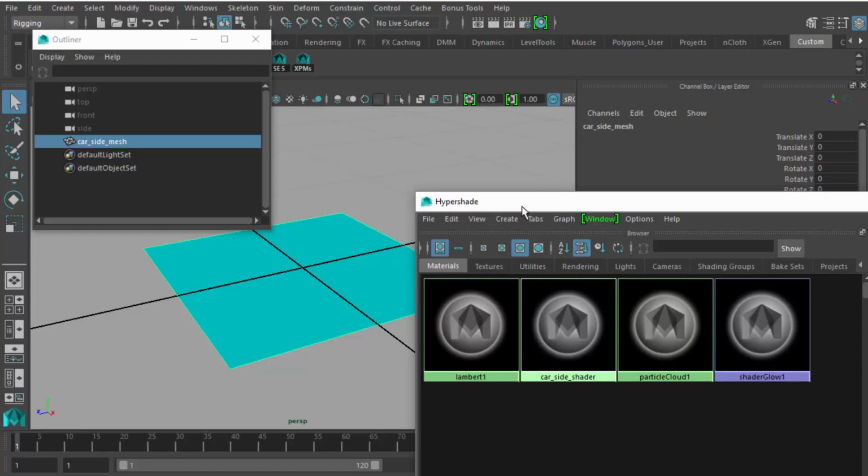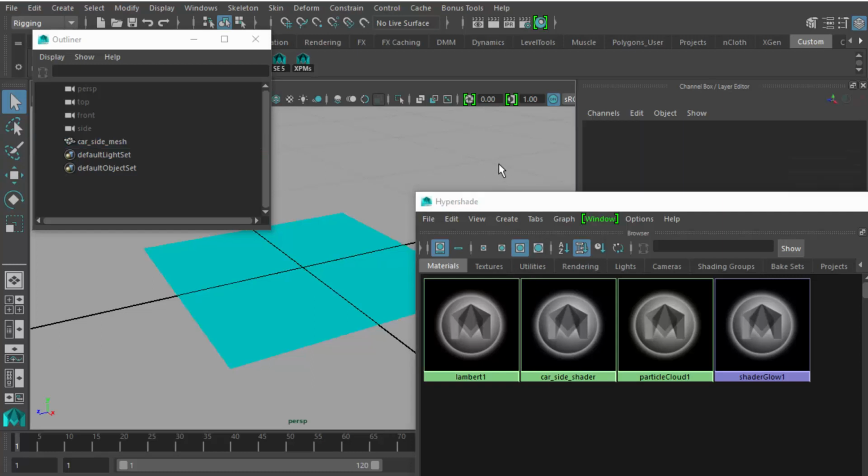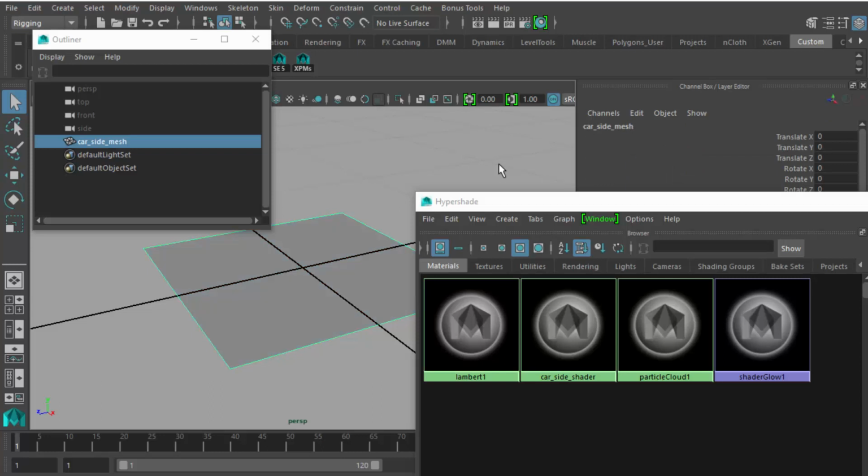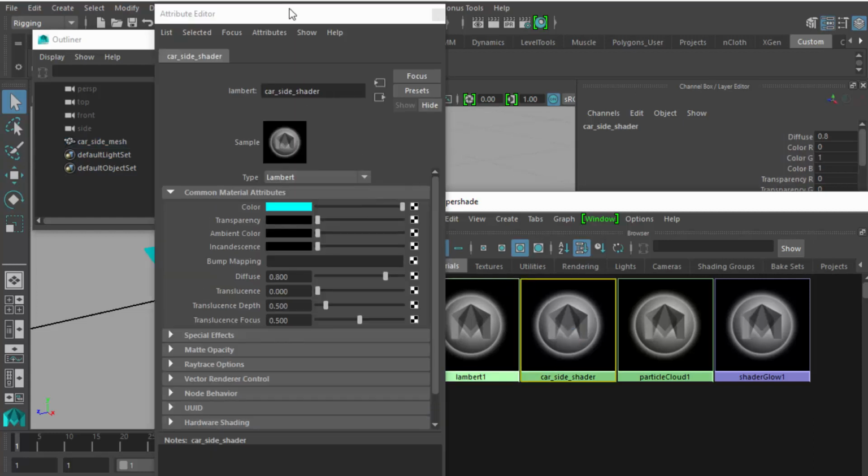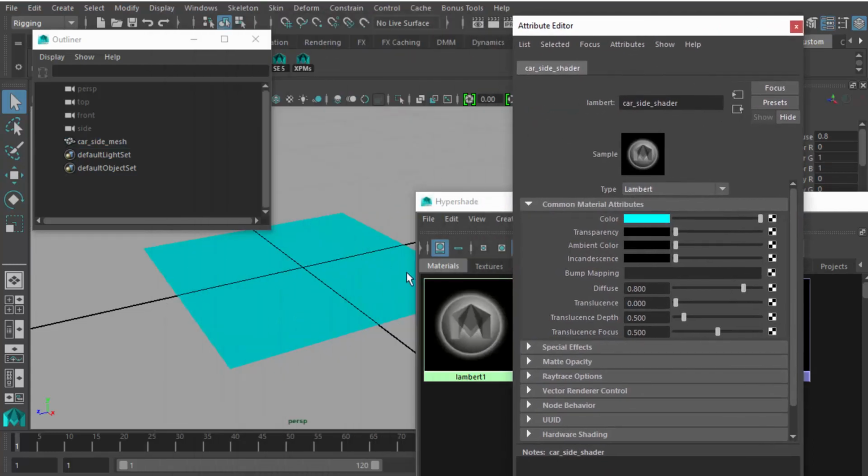It's just popped blue. I'm going to hit undo and show you another way to do the same operation, which is that you can middle mouse click on this. You see that plus sign? That means I grabbed it, and I'm going to drag it over and just drop it. Boom, same thing. All right, that validates that we've got the right shader on the right mesh. You don't need to do this. It's just a little operation you can do for verification.